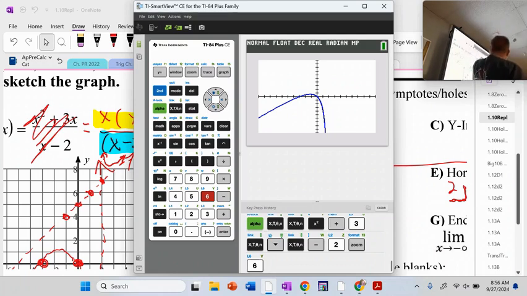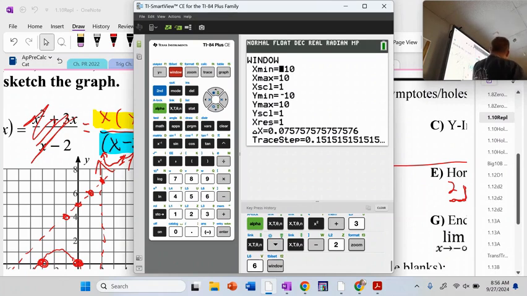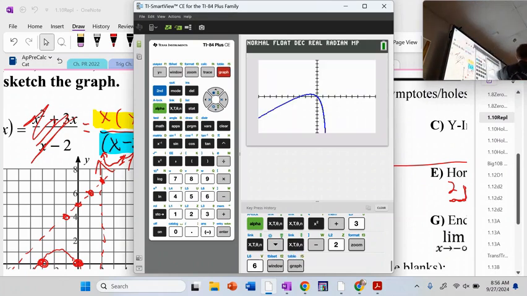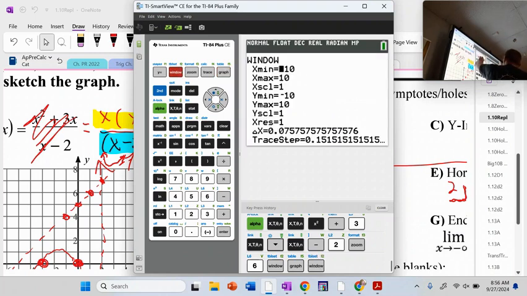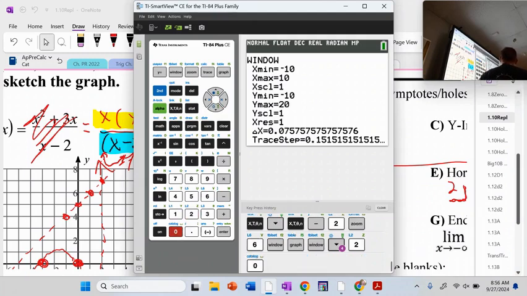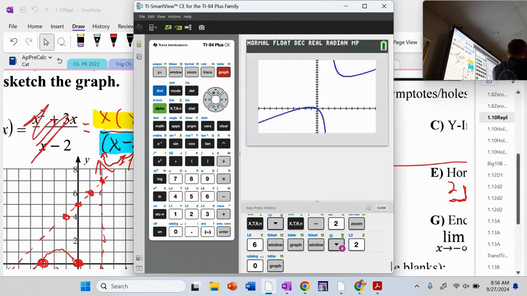Okay, so just hit your window. And what we're missing is, and we should have this knowledge, that the graph is somewhere up here. It should be. So what I have to do is go ahead, window, and extend my Y max. I'm just going to double it. I'm going to make it up to 20 and then get ready to get excited. Okay? So it is up there.